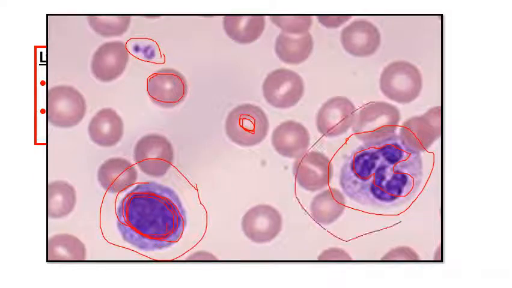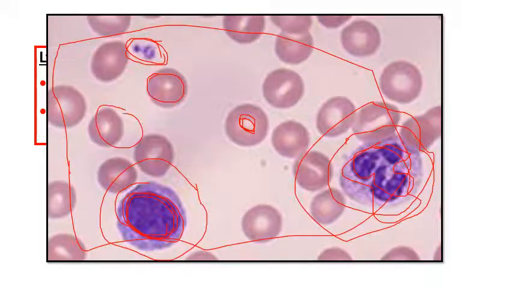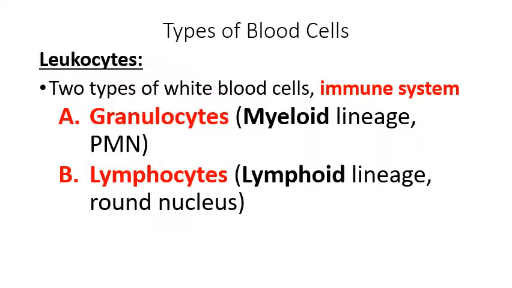This is obviously a granulocyte, which is a member of the myeloid lineage. You can tell from the funny shaped PMN nucleus. And these, because they're small, must be thrombocytes. And this stain is a type of stain called Wright stain that stains erythrocytes a kind of purple color, and then it stains DNA a dark blue color like this. So you can easily tell leukocytes from erythrocytes because they stain different colors. This is a microscope stain called Wright's stain.